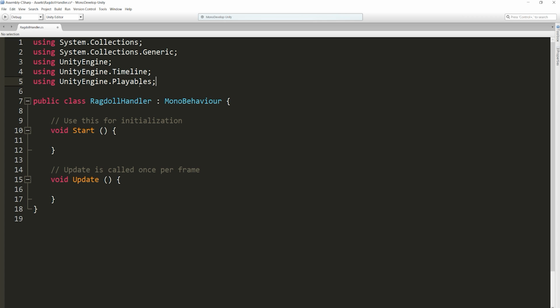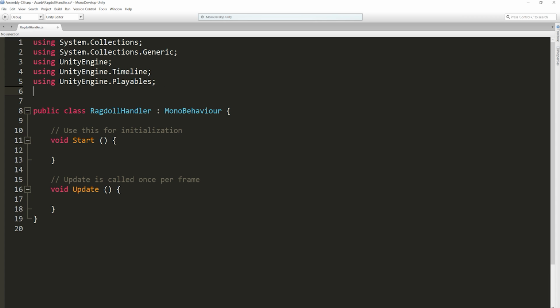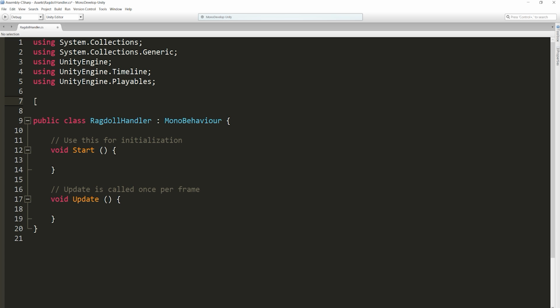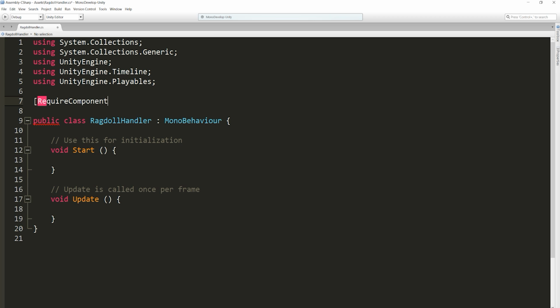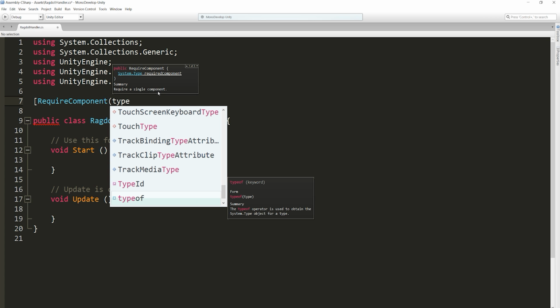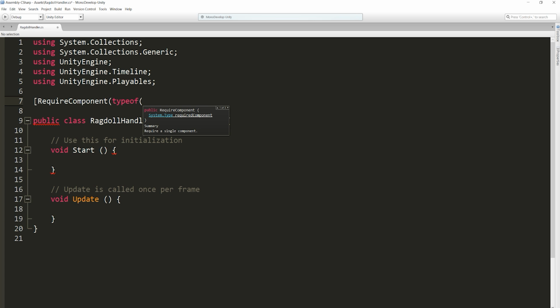This is just how we set up the references. One thing that we're going to require is the component. We're going to need it to be the type of an animator. Cool. We need one more closing in there.